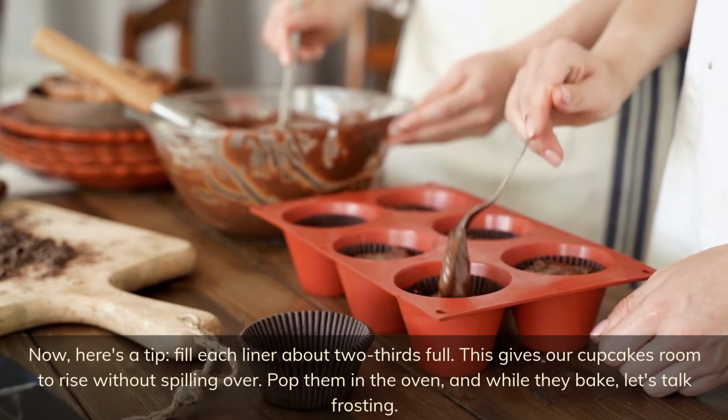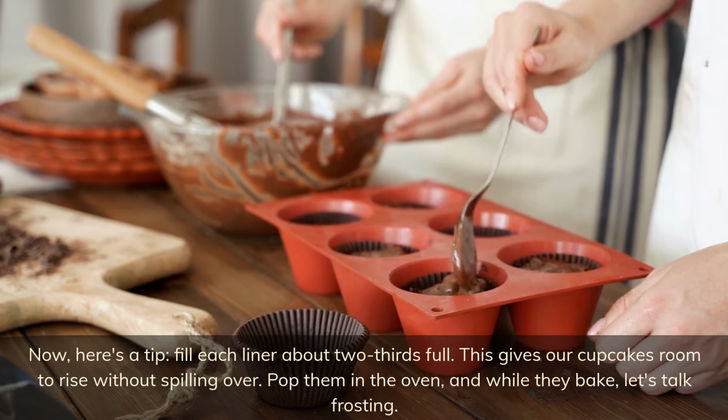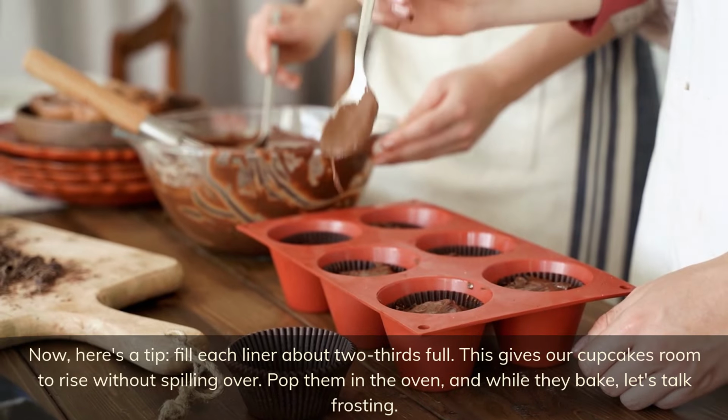Now, here's a tip, fill each liner about two-thirds full. This gives our cupcakes room to rise without spilling over. Pop them in the oven, and while they bake, let's talk frosting.